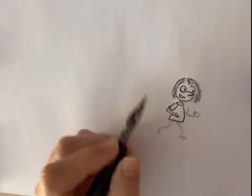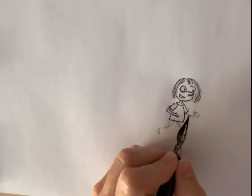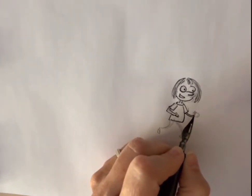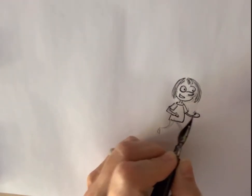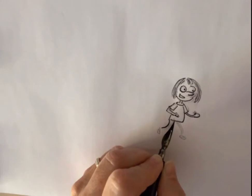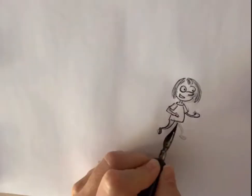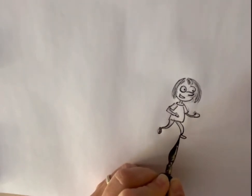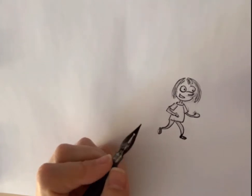And you can see with my nib I'm getting a reasonable amount of thick and thin going on here, which is always one of the great things about using a nib and ink. And legs, feet hurrying along. Scribble those in with a bit of ink. Okay, so there we have it, pretty much done.